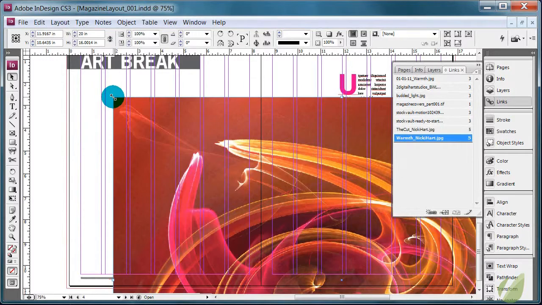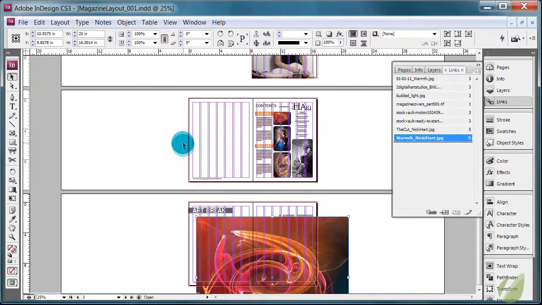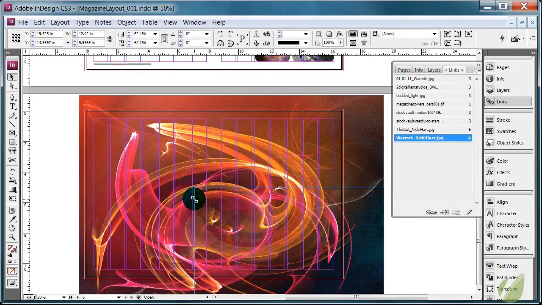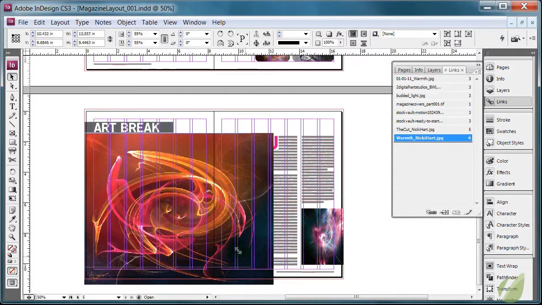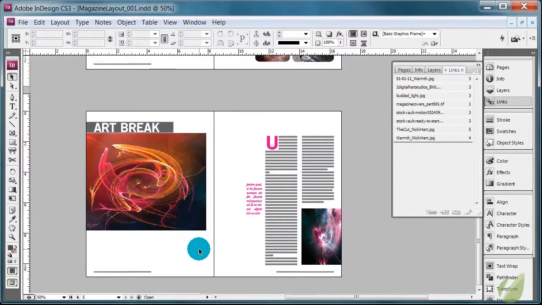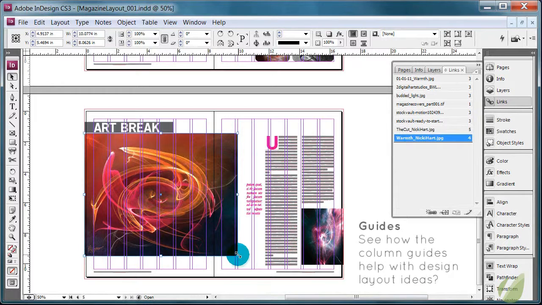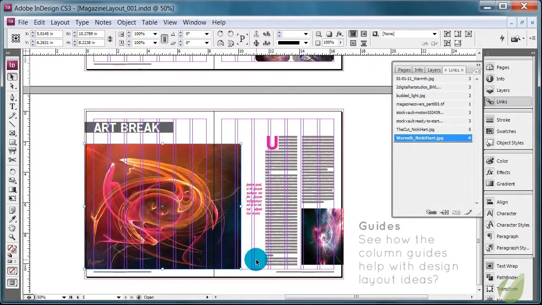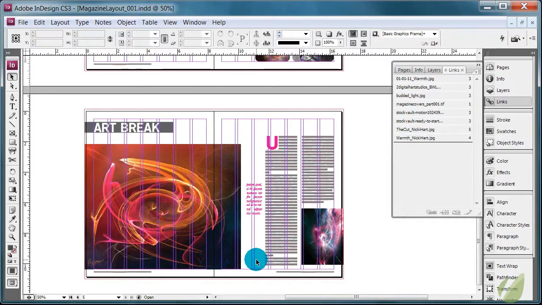If I were to just drop it here, it comes in at full size. So I'll zoom out here really quickly and I want to resize that into the proper place. So I'm just holding Control and Shift to line this up with my guides where I want to. So that's just a quick placement. I may actually drag that across my page a little bit, bring that down. There we go. And voila, we now have an image that's dropped into our document.